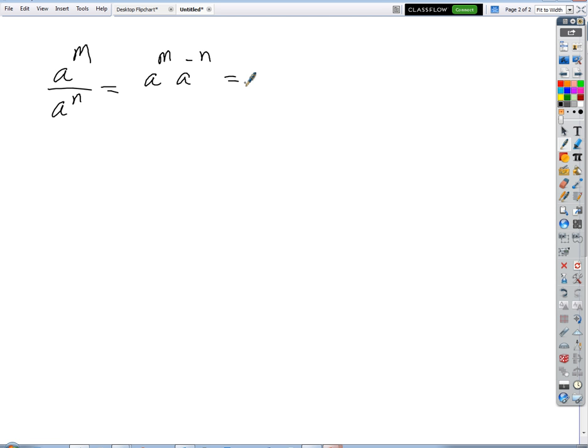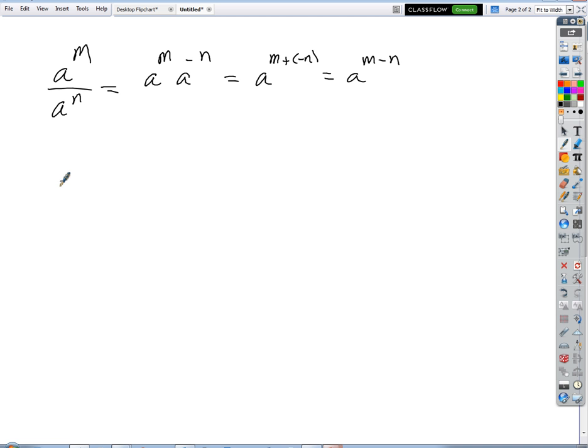What do we do to the exponents? You add them, right? When you multiply like bases, you add the exponents. So this is equal to a to the m plus negative n, right? Which is the same thing as a to the m minus n. So we can just skip the middleman here, and we can just say when we divide like bases, we just subtract exponents, right? Okay, but there's one other thing that none of the books tell you that I'm going to tell you that's really helpful.